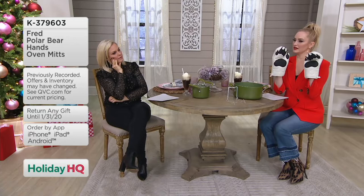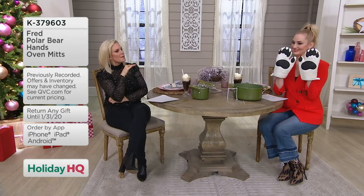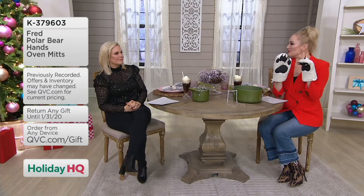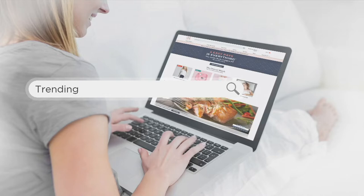My girls would love these. And these are the kind of things that you put away with the holiday decor. Yes. And then you bring them out every year, because it's just that time of year. I mean, you can have them out all year round, but it makes them special if you put them away. It really does. Because then you're like, the polar bear. Let's make cookies. And then you go like this. Yay.